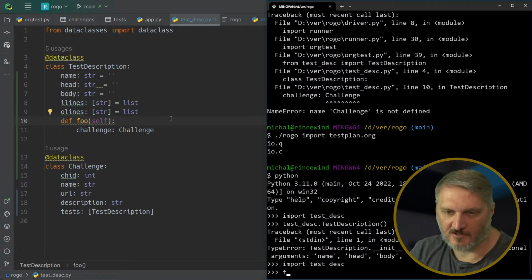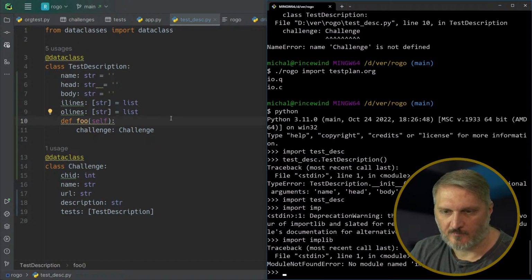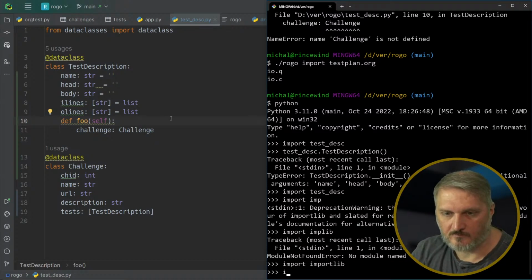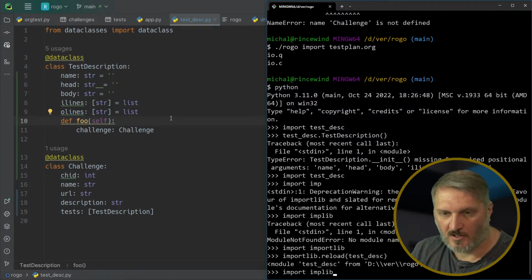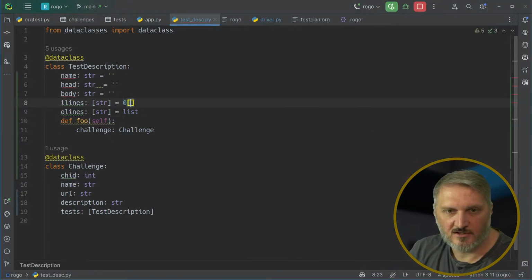But we now have to say from importlib import reload, reload test desk, and now we can say test description. Oh, okay, that's not right. So that didn't do it. That uses a factory, right?